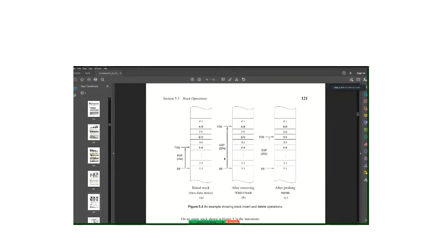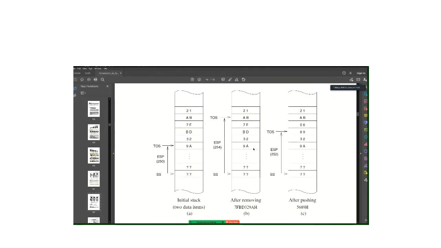But the interesting thing is, if you look closely, after deleting, the numbers are still there, right? The numbers are still there. Do you know why? After deleting, you can see that our number is still here. That means we're actually not deleting the number itself. We're changing the position of TOS and we're changing the value of ESP. That's why the pointer is right now here.